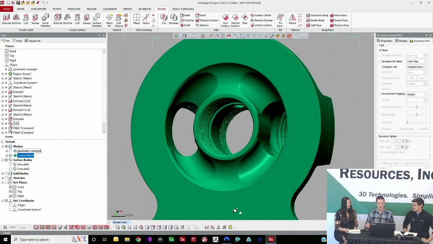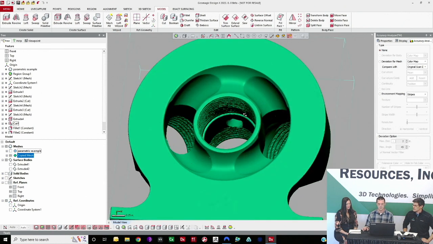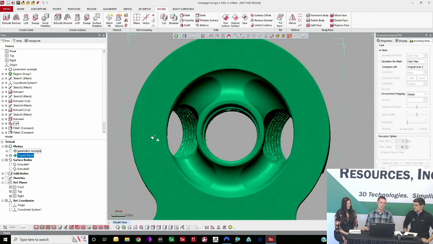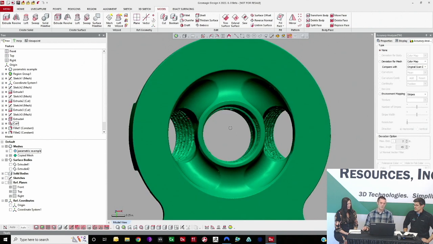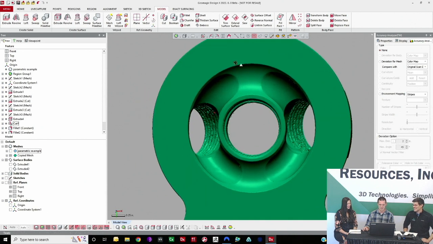Cool. So I've just made a copy of the scan. The reason for that is because I might need to do some kind of special surfacing operation here. I don't think I will. Maybe. I'm just going to, just in case. I don't know yet, so we'll figure that out together. So I'm going to go ahead and delete some of this data.